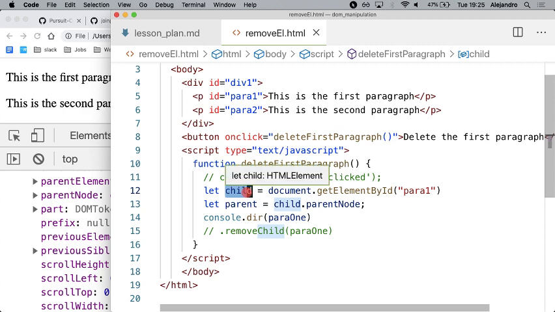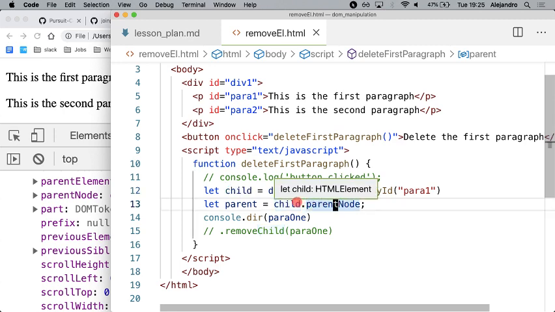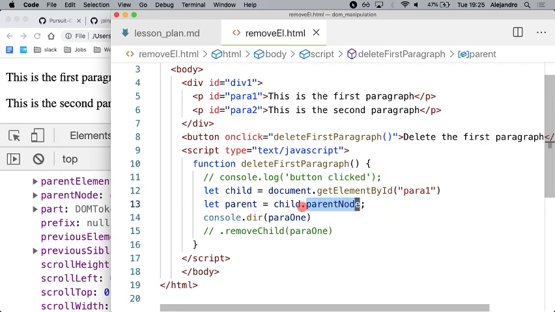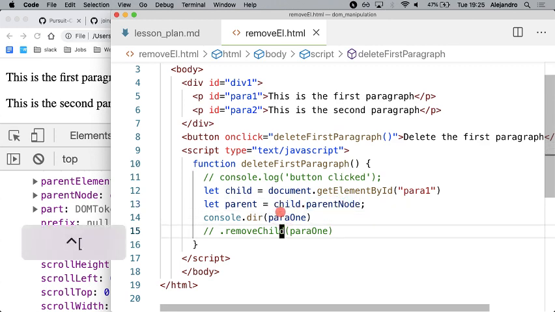The child keeps a reference. It knows where to find the parent, and it has that in a property called parentNode. So it's sort of weird that we can get the parent through the child, and that the parent is a property in the child called parentNode. So once we have that, then we can just say parent.removeChild.